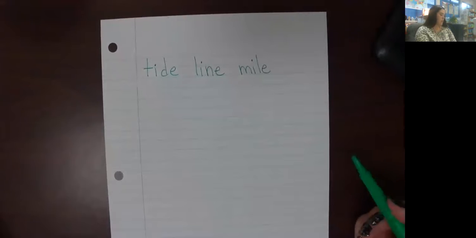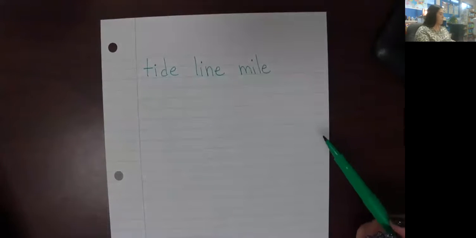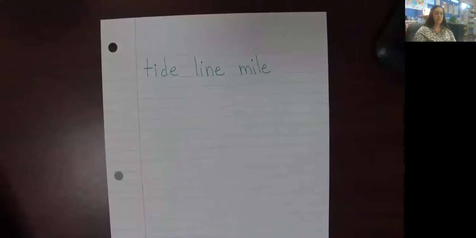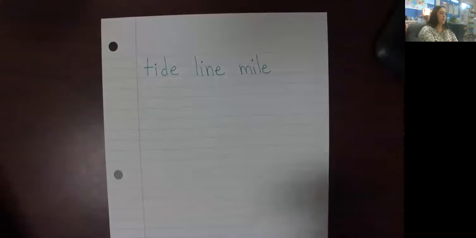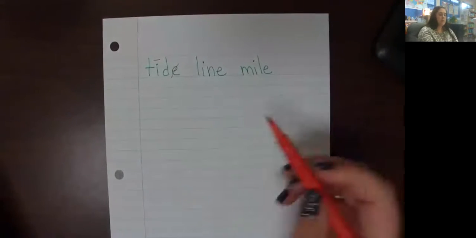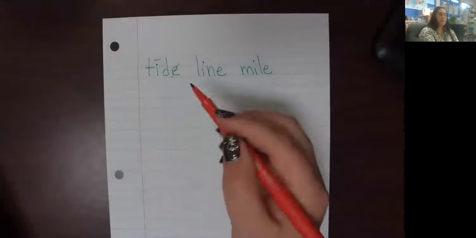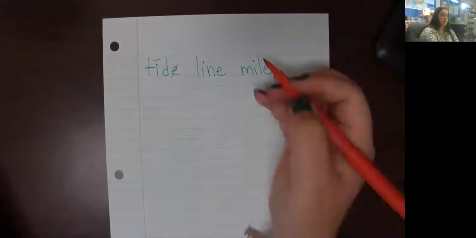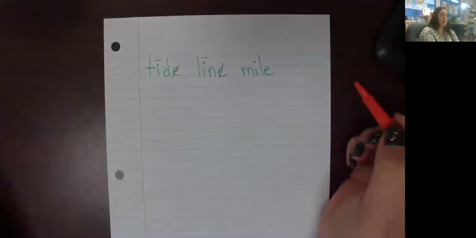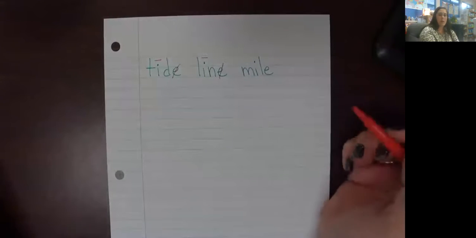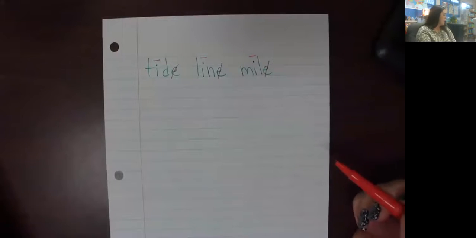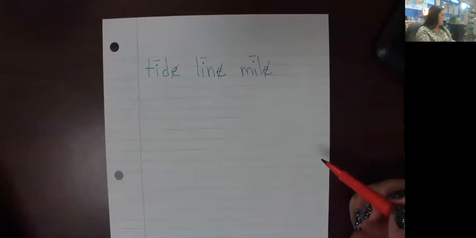Okay, we hear I. And right off the bat, I see I consonant E. If we see I consonant E, we're going to cross out sneaky E, and sneaky E makes the I say its name, so we put a macron. Tide. Next one, I see I consonant E, cross out sneaky E and put a macron on the I. Line, line. And the next one, I see I consonant E, cross out the sneaky E, put a macron on the I. Mile. Okay, so that's I consonant E.